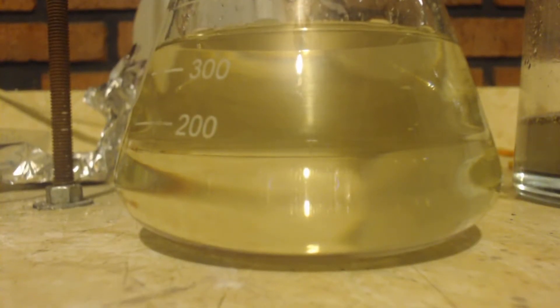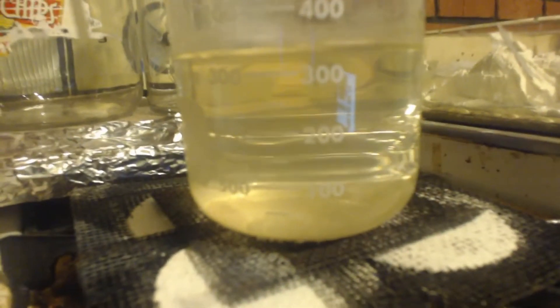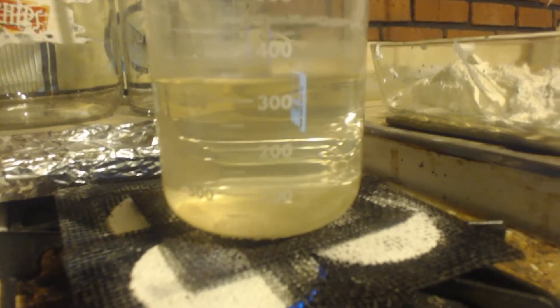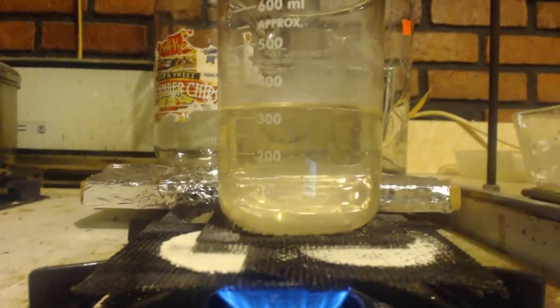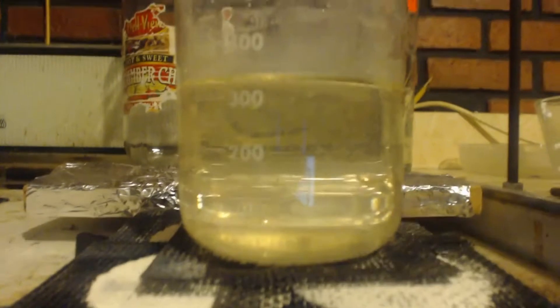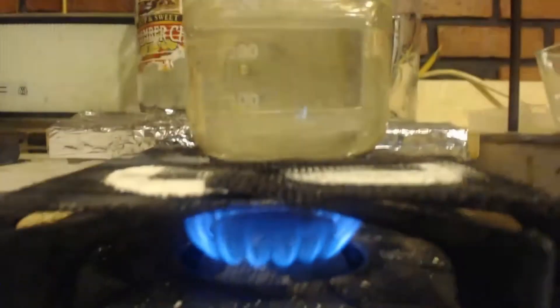This is part four of sodium ethyl sulfate synthesis. I had probably about 1,700 milliliters, give or take 200 milliliters of liquid here. I got it all the way down to 600 mils, and when I got there, something started to precipitate out. You can see it went from crystal clear — now it's still clear but it's got a yellow tint to it. There you go, you can see the particles floating around in there. It's been about that much precipitate for the last 250 milliliters of evaporation — hasn't gotten any more.